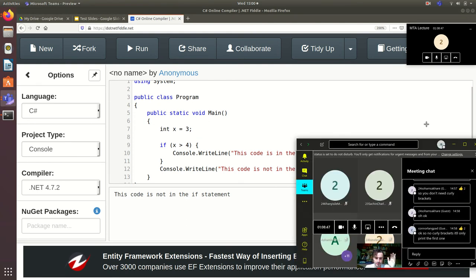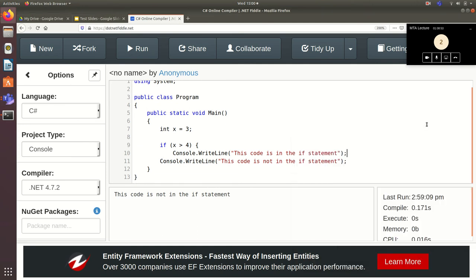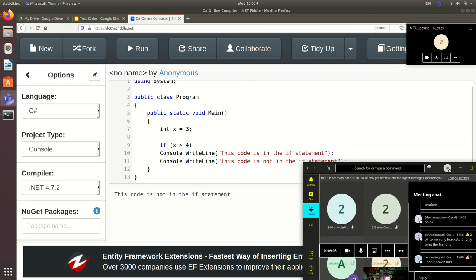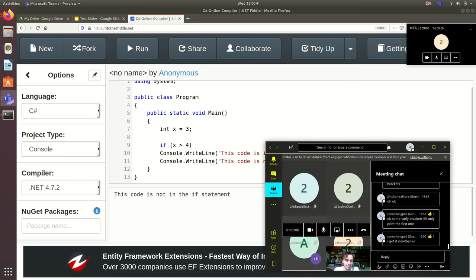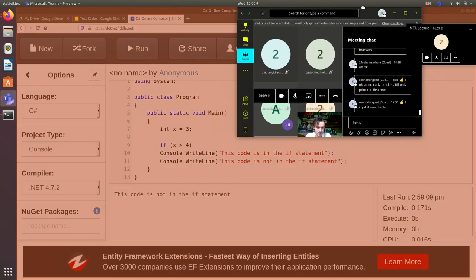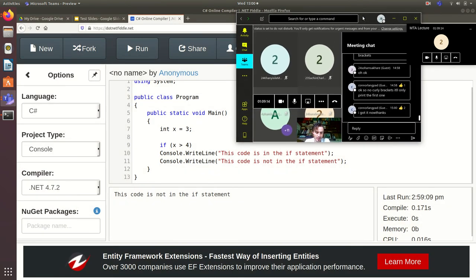How are you guys feeling about this? Are you okay? It's just a trick, because obviously when you're going to create an if statement, you should always put curly brackets. Like, it's bad to even teach you this, right? It's bad to teach you this, because you should never program like this. Tricks like this should never be used, because it makes your code totally unreadable, okay? When you use if statements, always put curly brackets. But because this is a multiple choice test and they want to make it at least slightly difficult, they have to ask you these kinds of trick questions, okay?